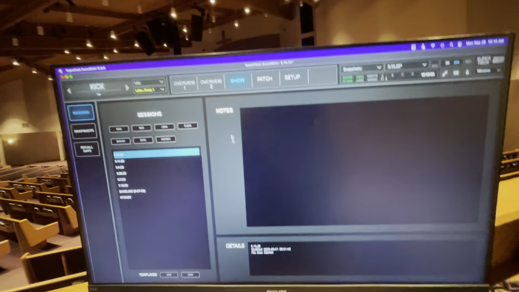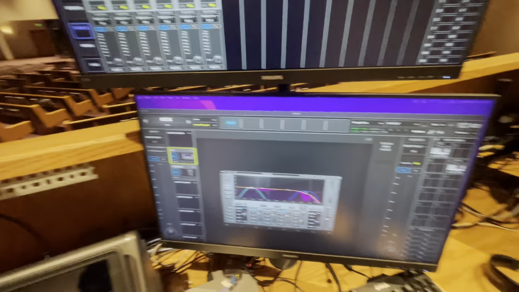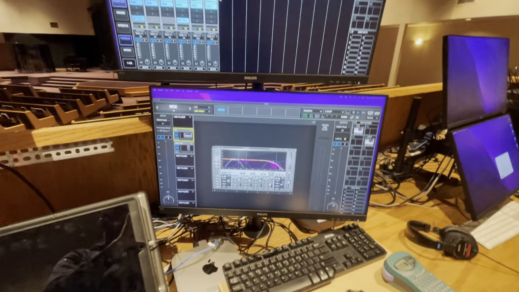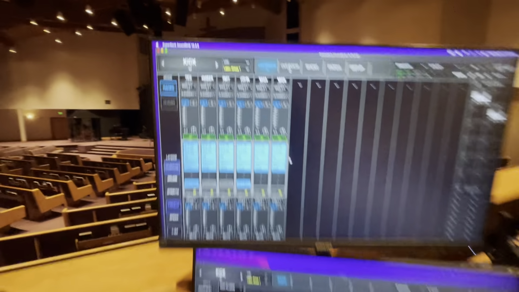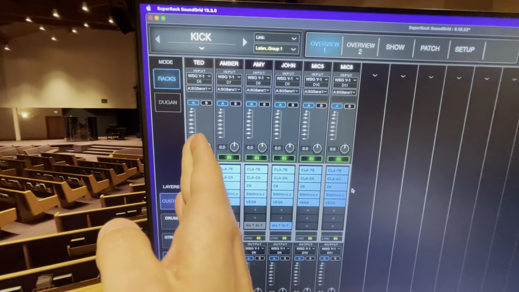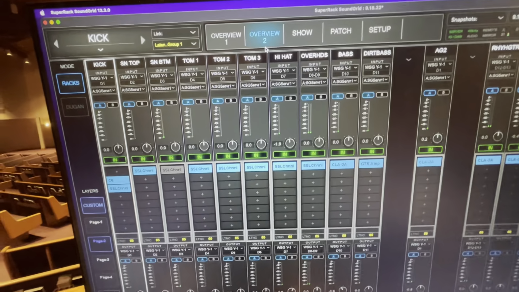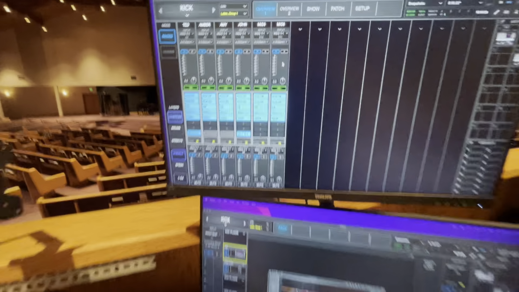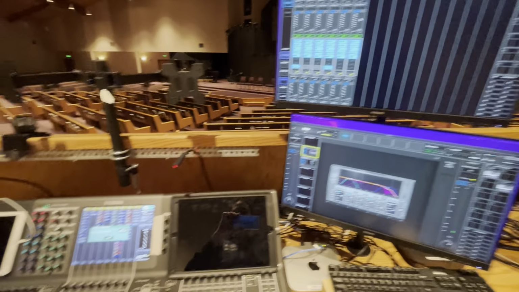Waves is real simple. You're going to click on the top screen into overview number 1, and then the rack is set at the bottom. There's a whole other video that we'll have to do, and you can look up stuff on Waves on how this all works. But basically, the computer is helping us with adjustments for all of our vocal mics as well as all of our instruments. And this has all been tuned in. We had someone come and help us do this, so you shouldn't really have to mess and touch a whole lot there.